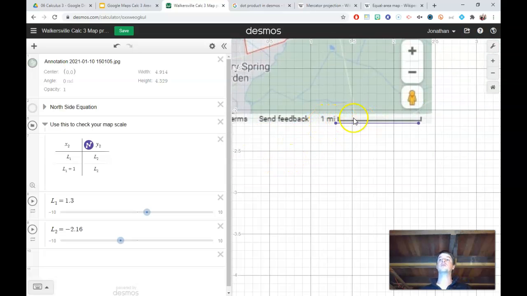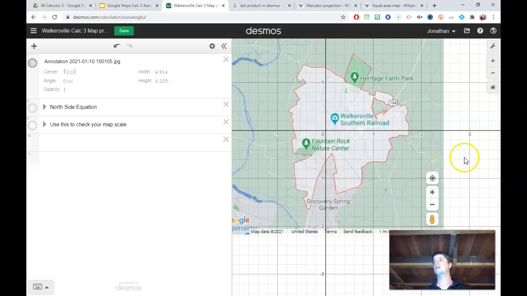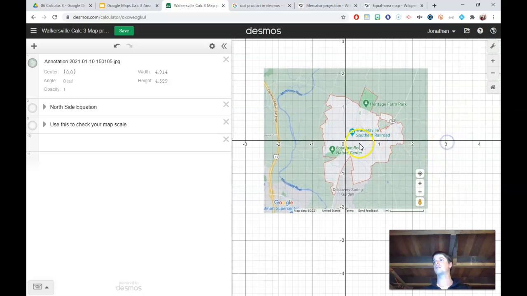If this says, say, 200 feet instead, you're going to want to change this to 200. Now you have to zoom out a bunch, but you could change this to 200 and zoom out really far. And then this +1 is just what makes the length of that. You can figure out how that works. But that makes it so now my map scale is 1 to 1. So that means 1 mile here, so this 3 over here represents 3 miles from the origin.